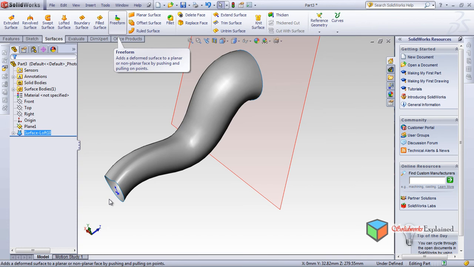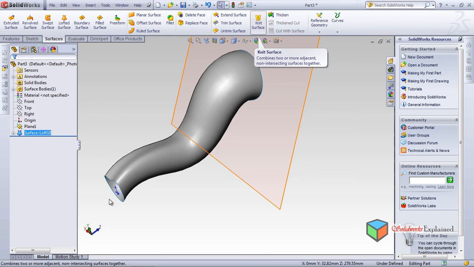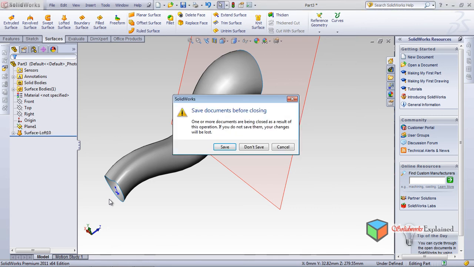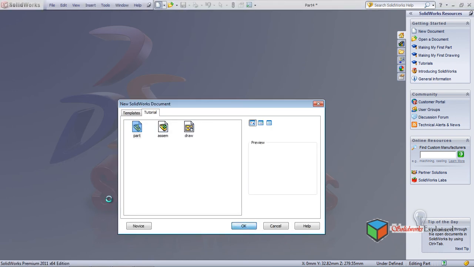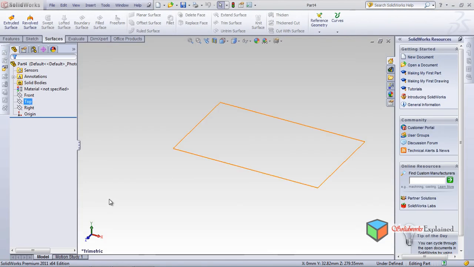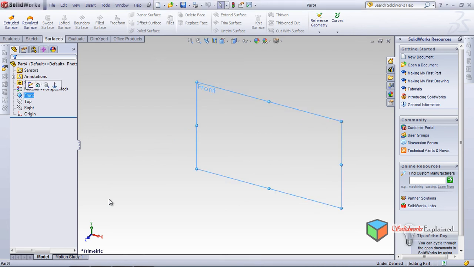Now we have completed all the loft features, the net surface feature and the fillet feature. Now these 3 features are remaining. Okay, let's close this. We won't save this, we'll open a new one, and then we'll start with these 3 features.